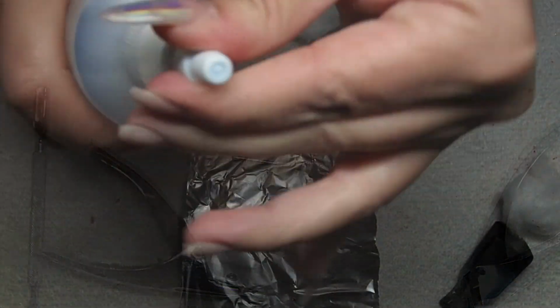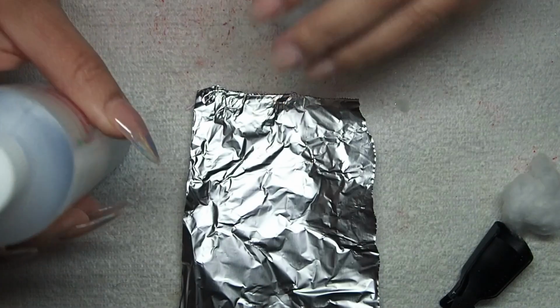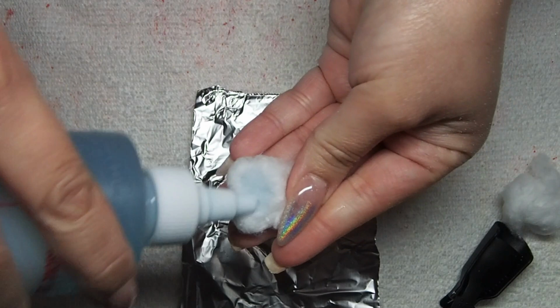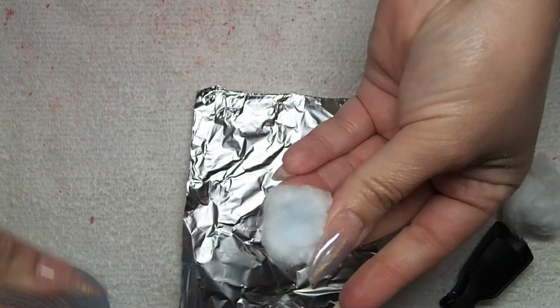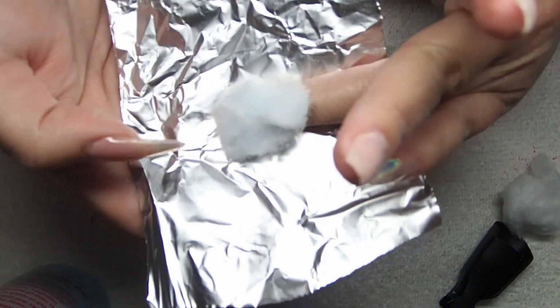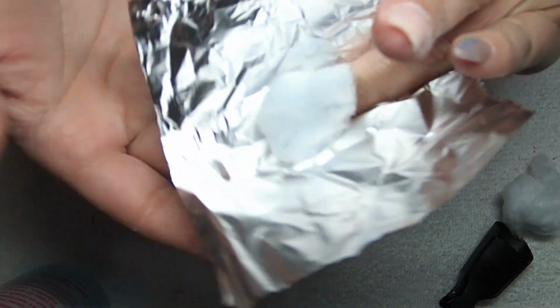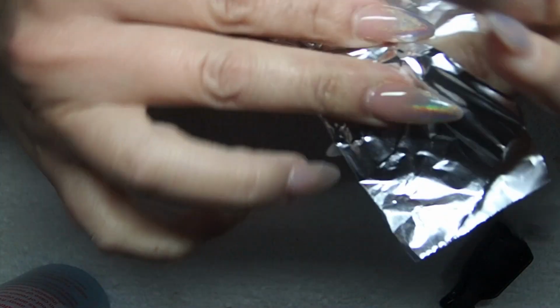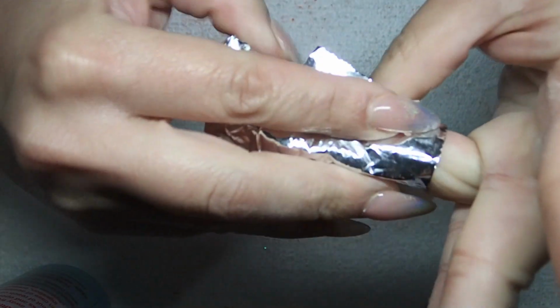So the first method I'm going to do is soak off with the aluminum foil. So I'm just going to put pure acetone on top of the nail, and I'm going to wrap it up in foil. Sorry, it's kind of hard to do with one hand. So just like that, just covering it up.